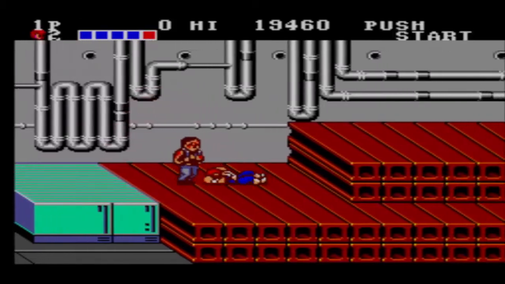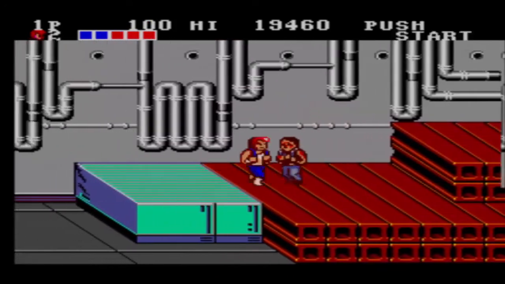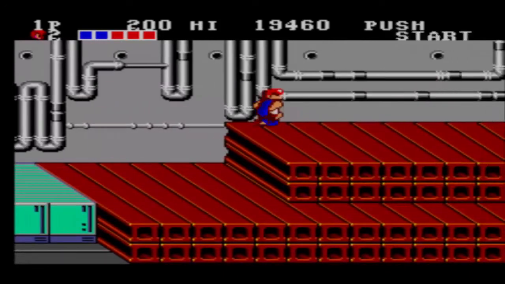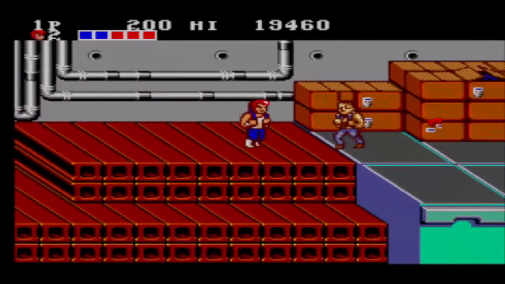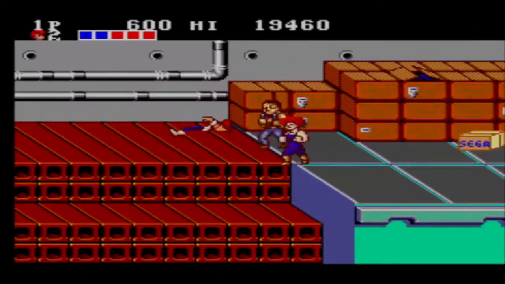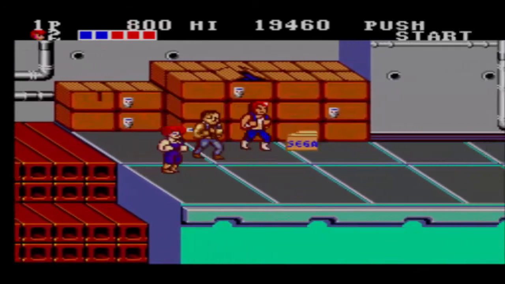Oh, wait. How did I get... I thought that was game over. What just happened? I don't know how I continued. What did I do? I thought that was game over. Now I got 2 lives all of a sudden. Unless I accidentally input a code where I continue. What the heck? Man, I'm so lost in this game.